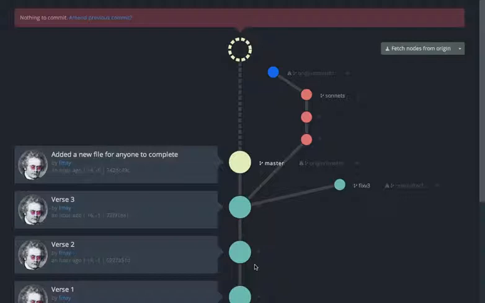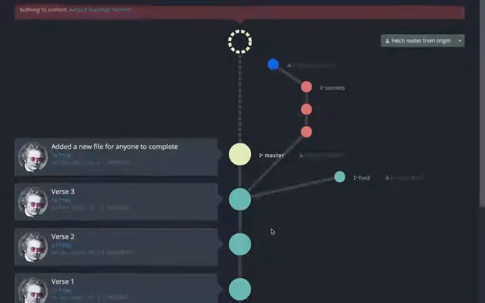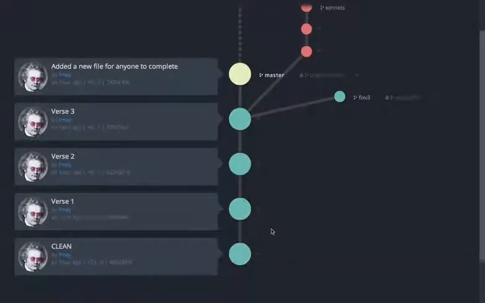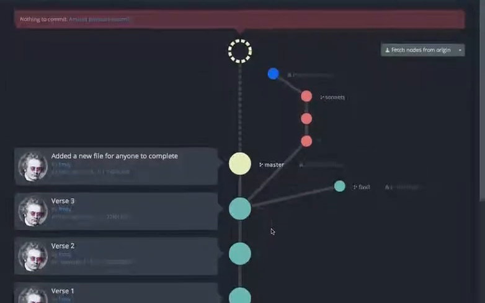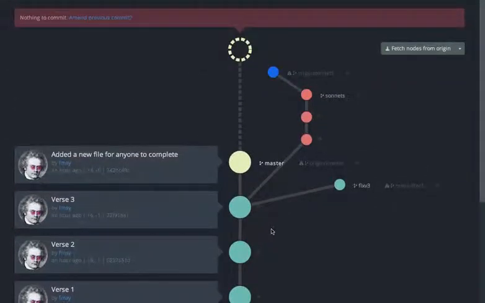Rather than using code, we're going to use some poems which make things easier to follow. Git actually operates on text files, so it can deal with poetry pretty nicely. On screen here, we've got something which will help us visualize what Git does. Each of the circles represents a snapshot that the developer took over the time of the development. The oldest snapshot's at the bottom, and the most recent one is at the top. So let's see how this project's evolved.